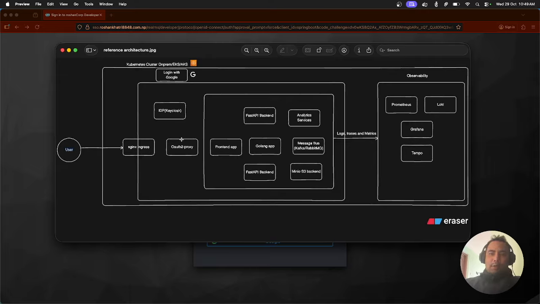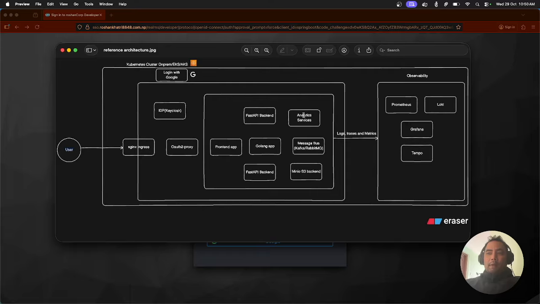The OAuth2 proxy handles the authentication for all the different microservices that we are deploying, and the microservices also validate the token that gets passed from the auth proxy to the backend application. And these are some polyglot backend applications. These applications are based on Python. These applications are based on Golang. These applications are based on Java and other different programming languages.